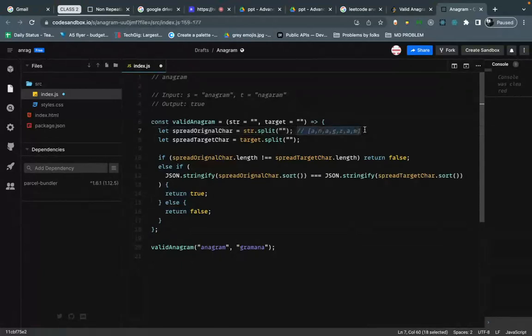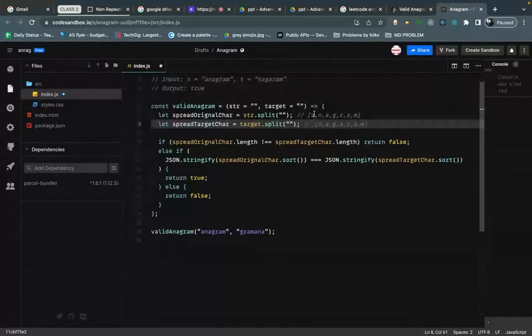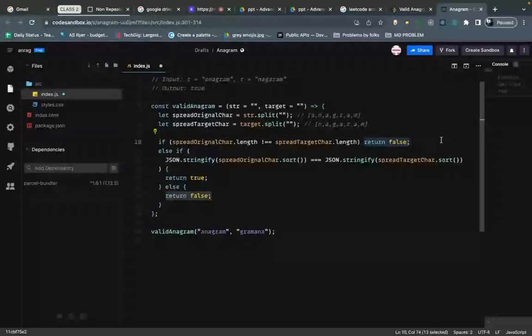And the next line will be printing n, a, g, a, r, a, m. Now I'm comparing the length. If the length is not equal, I am saying it is not an anagram. If we return false, it will say not an anagram. If we return true, it will say it is.